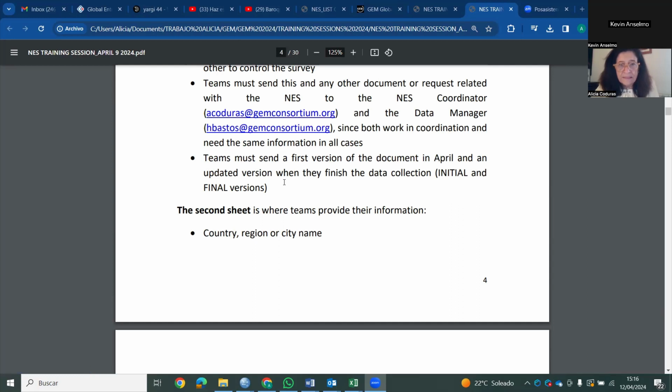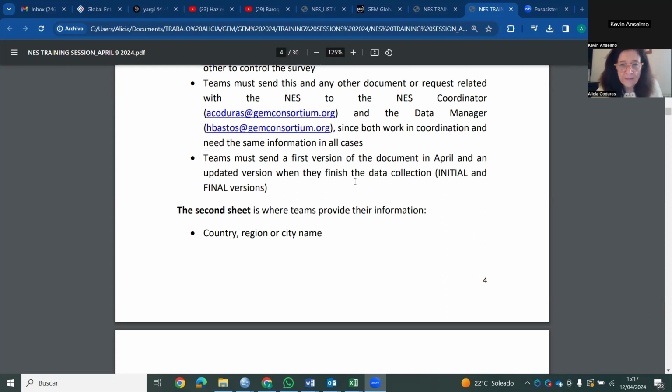Okay? Then this document is sent to GEM twice. The first time is in April, and we call this document the initial proposal. Then, as you carry out the survey, it is possible that some experts do not meet their commitment and you need to replace them with new experts, or that you find new experts and you want to add them to the sample.